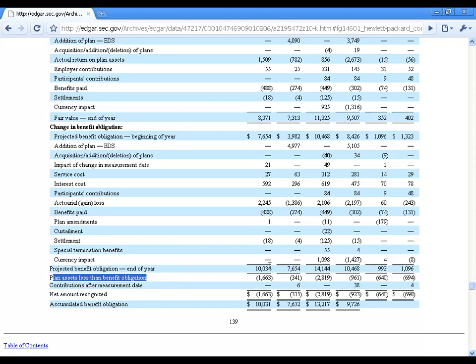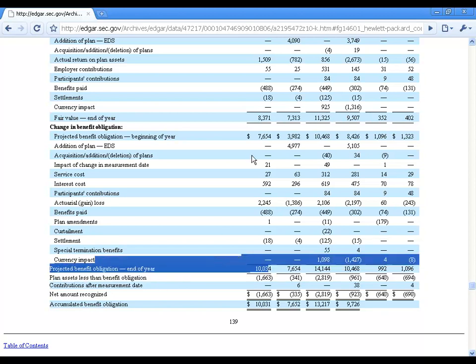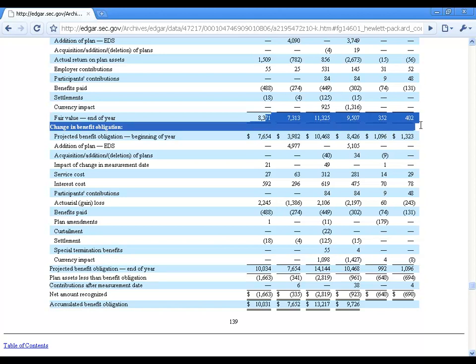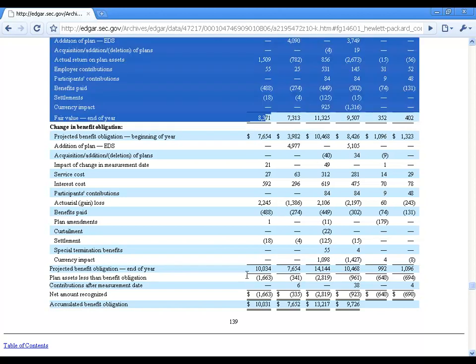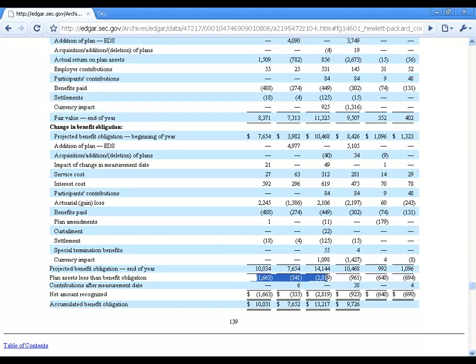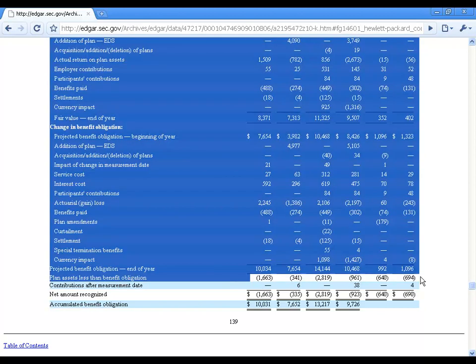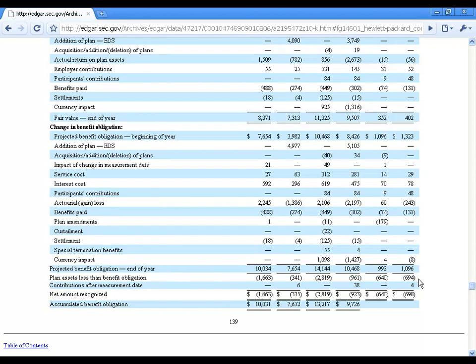We see that their pension benefit obligations exceed how much their plans are worth, which is pretty much always the case. So we want to be getting in these numbers. We don't want to use a negative sign because these are obligations that someone would have to pay back. We want to be adding them to enterprise value.